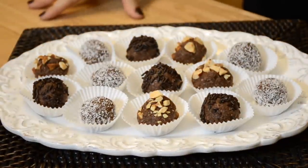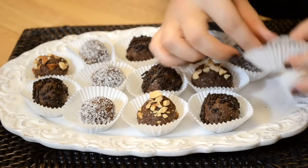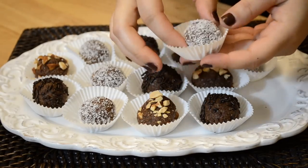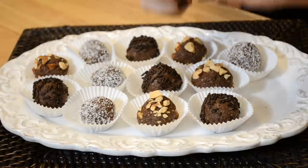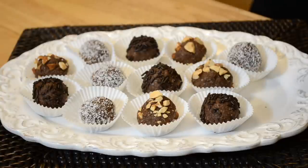Now my favorite part is, of course, to taste them for you. So which one should I take? I'm going to take the coconut one. I like them when they're rolled in the coconut. Okay, time of truth. Look at the inside. Oh, it's so simple, it's so yummy. It's just coconut and chocolate and sweetness, and it's chewy and soft, and not many people are going to know what's inside because you can't really tell what's inside, but it tastes so amazing. It brings me to my childhood because my grandmother used to make these for me, and they're so simple.